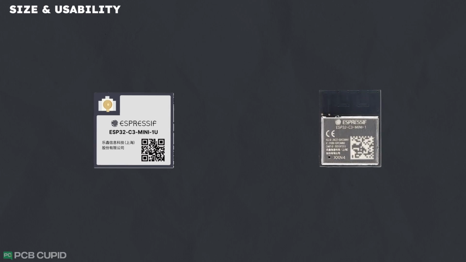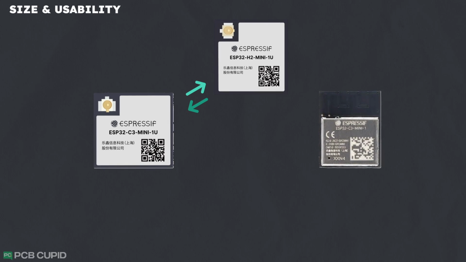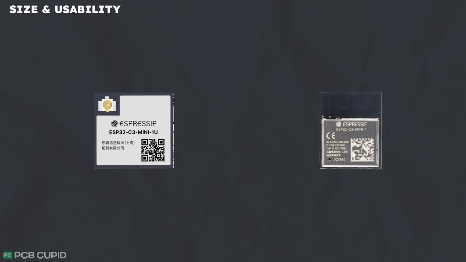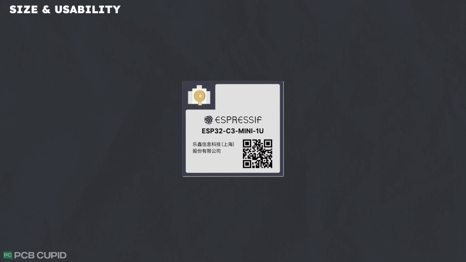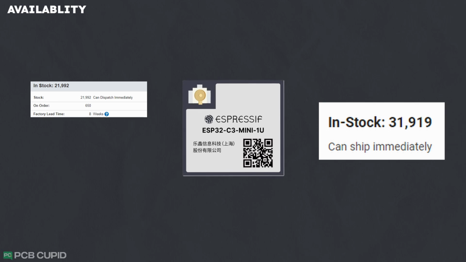Not only that, as ESP32C3 and ESP32H2 Mini are drop-in replacements, we need the flexibility in antenna to swap them when we change from Wi-Fi, Bluetooth to Zigbee and Thread. This is the reason why I chose the non-antenna version. As far as the availability is concerned, there isn't any shortage for them, and they are easily available from most of the popular online vendors.